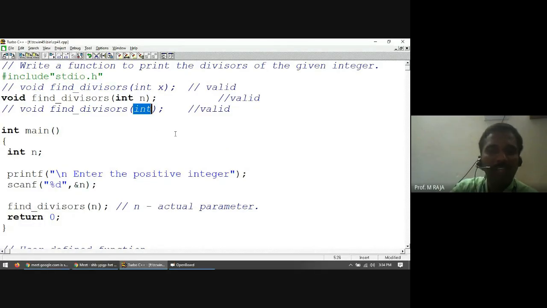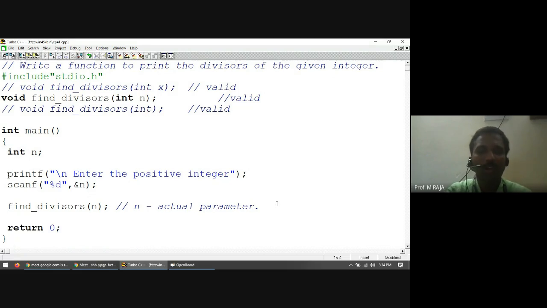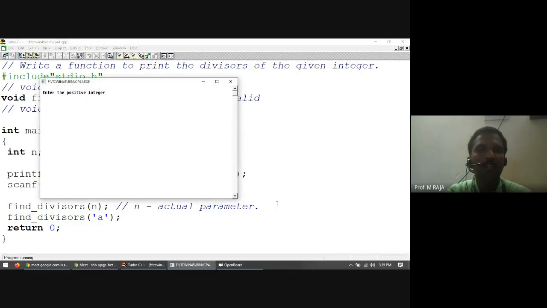So another thing, as I said, I like to call the function a second time. For example, find_divisors, I pass a character small e, just to see what happens. Control F9.